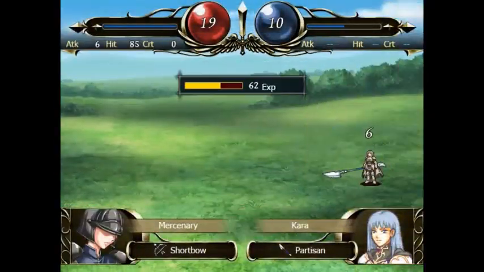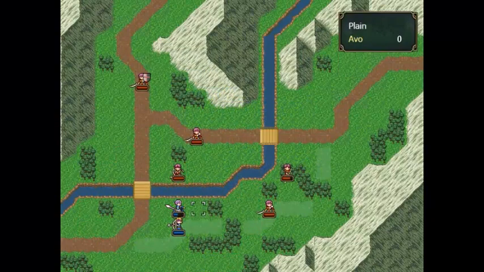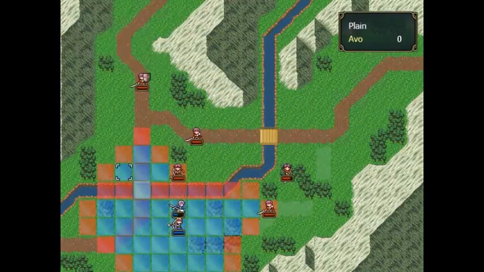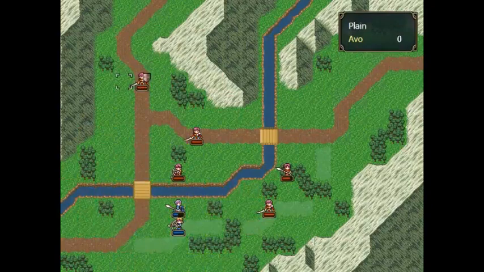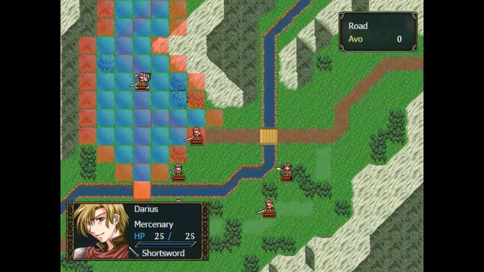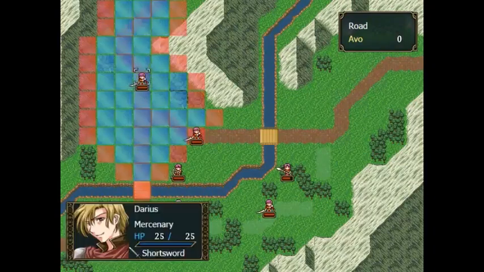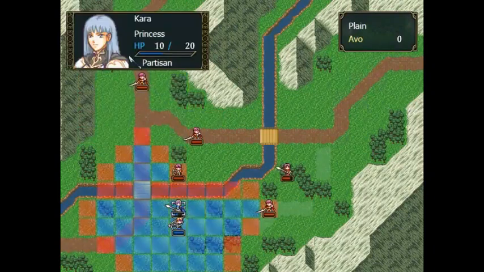Oh, I'm going to get hit here. I don't want Kara to get hit too much because she's the healer, and you still can't staff yourself. Another thing to keep in mind is that for bosses, if you see that they are able to move more than one tile, then they will move more than one tile. If this were just showing red tiles, then that would mean that he couldn't move from his initial position. But he can move from his initial position, so we've got to be aware of that.